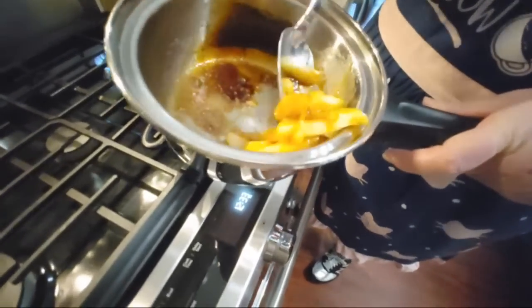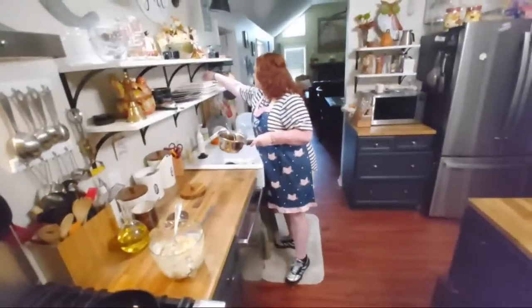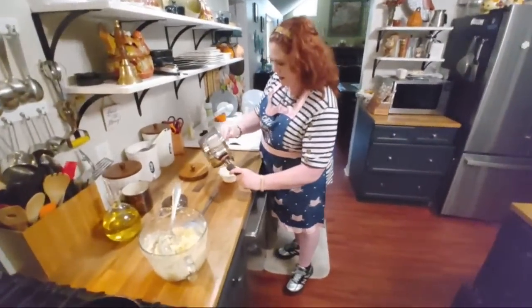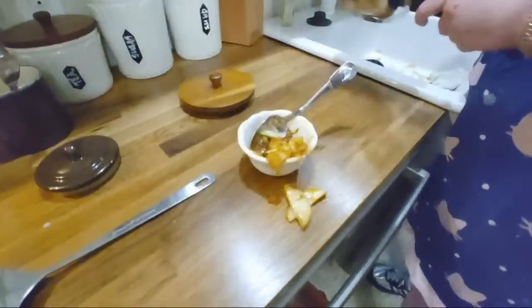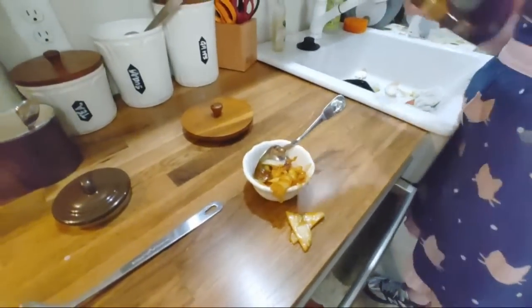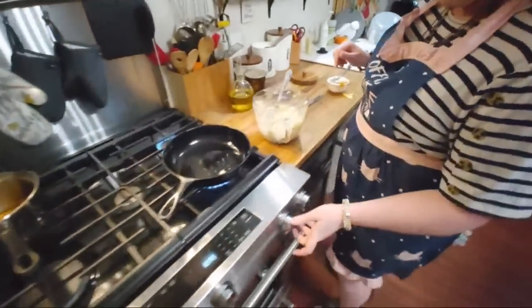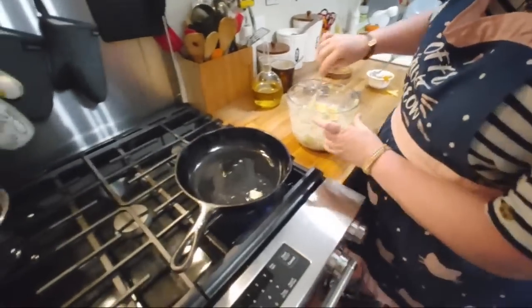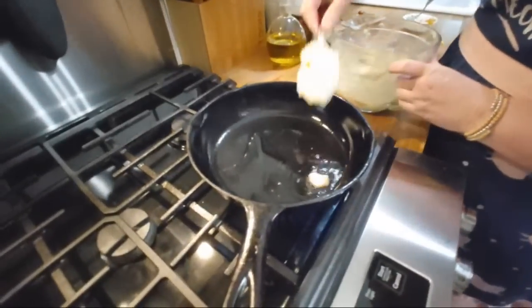These are called grapefruit apples. They're actually pretty. Let me get something to put them in — you can watch this, Chris. So we're just gonna taste these apples and see what they taste like. I can't put this down on the counter. Alright, let's turn this off. I was doing two things at one time — sometimes you can't do that, especially when you're talking.